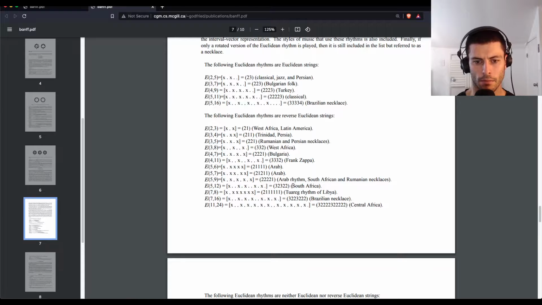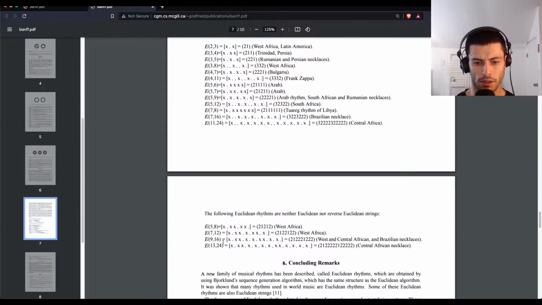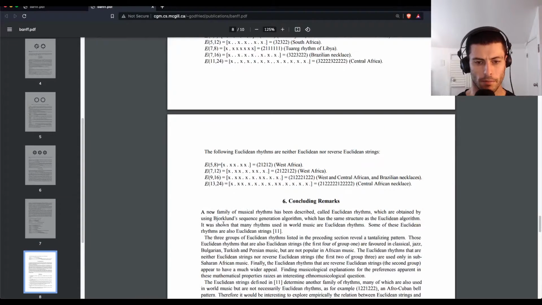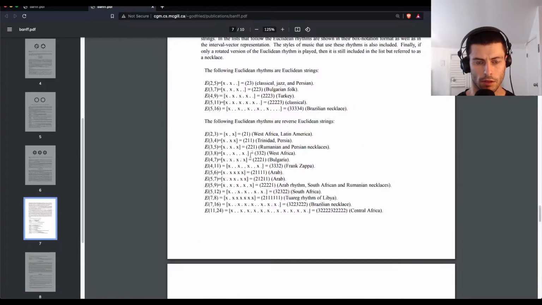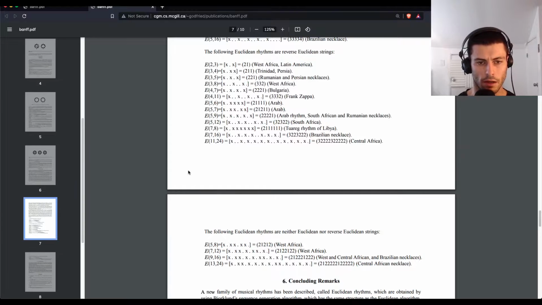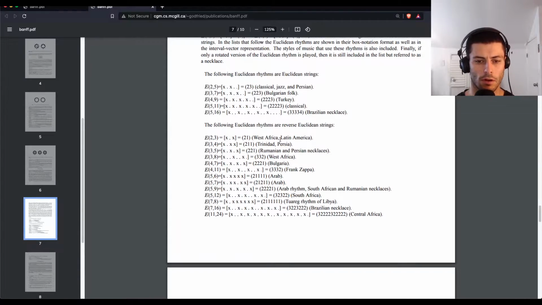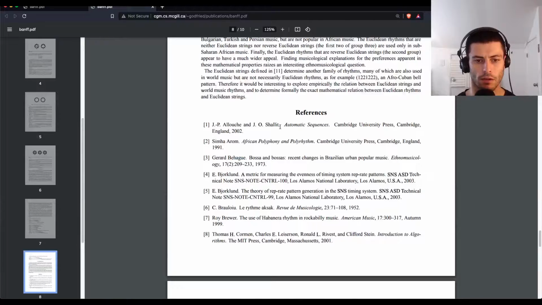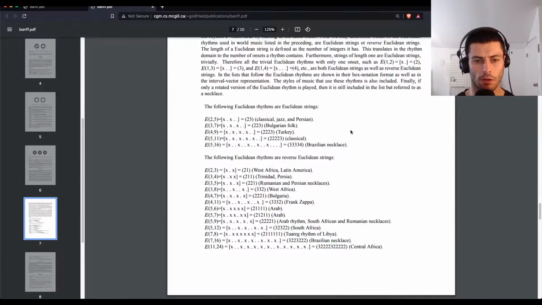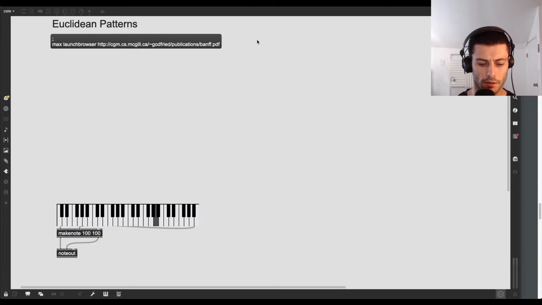Like there's a really long one down here. Yeah, this one. So this is pretty awesome, I think. You'll find as we start to work with this that the results that you get tend to be pretty musical, which is great. So cool. All right, so that's that. I'll leave the link to this down below. Let's go build that in Max.